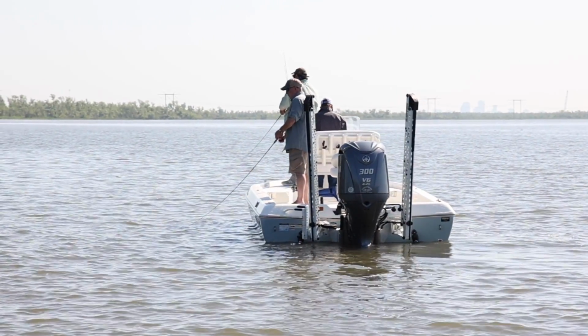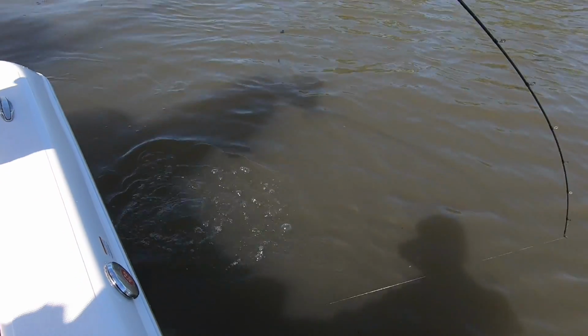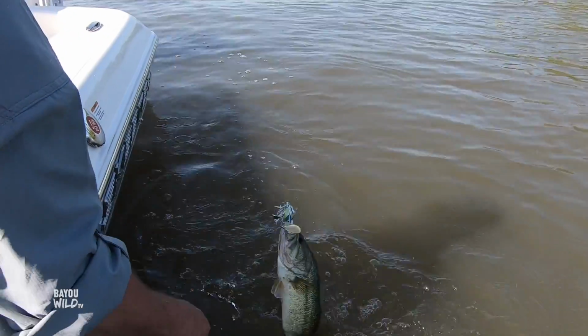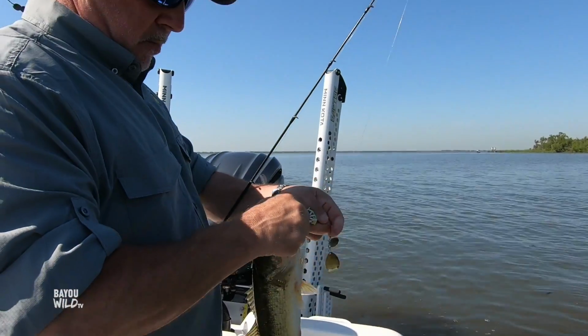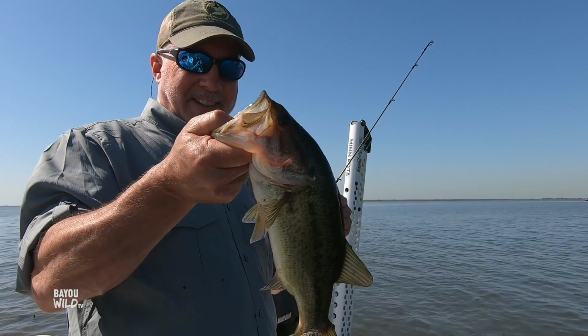We get right by where the outflow from this diversion was coming out, and C-Mac threw up there with a spinnerbait, boom, he hooks a redfish, and about 30 seconds later, within 5 feet of where he caught the redfish, I hook into a largemouth bass. So that was just an incredible experience. Pretty bass. That sucker was right about where you hooked that redfish. Yep. Look at that guy. That's a strong fish right there, living in that current. Nice. I didn't want to lift it and stretch the arm of that spinnerbait, but that's a pretty fish too. Skinny little rascal. Good color. He was hungry.